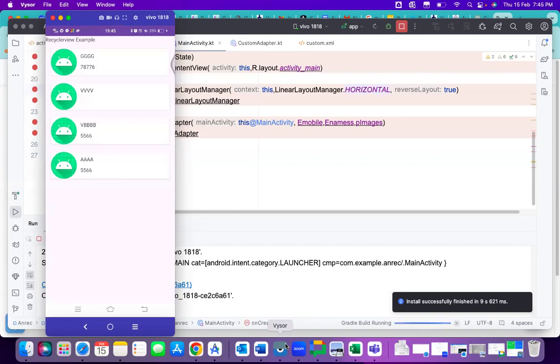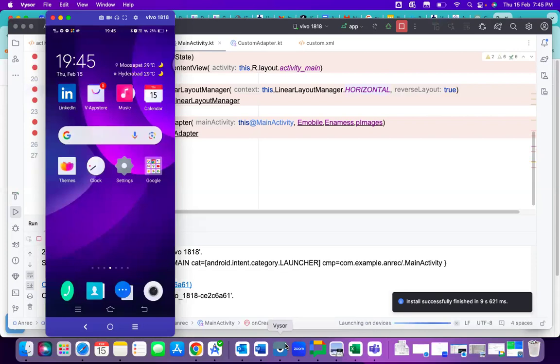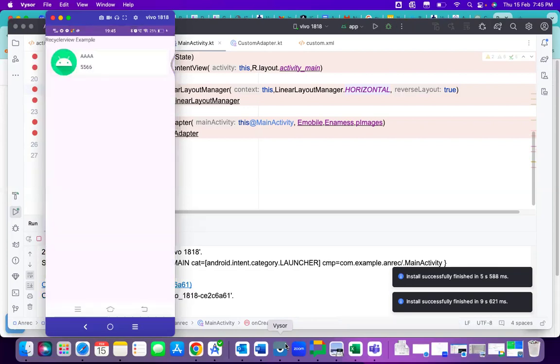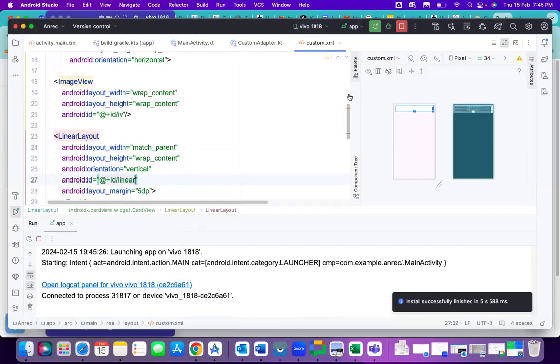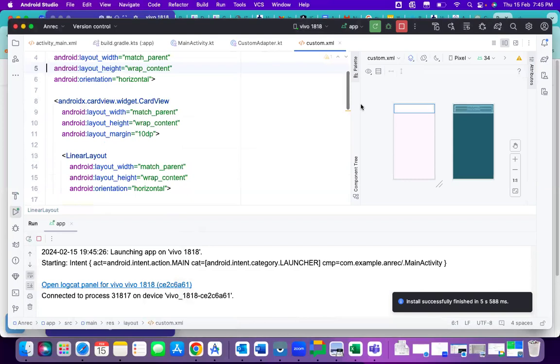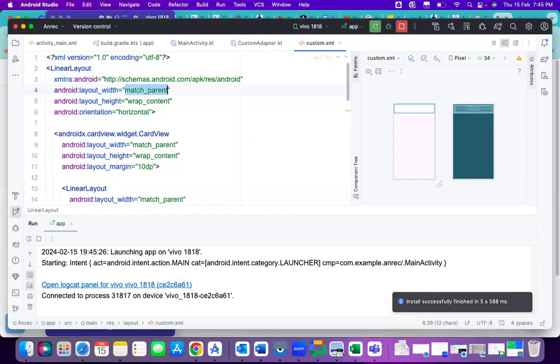So the reverse layout is just for descending and ascending order, right? Yes, correct. So that means the last item should go up, right? It will always be last in first out, not alphabetical order. Okay. Now we have given a horizontal layout, right? See, this is like this here. If we give the width also as wrap content in the XML, we will change this to wrap content. Then we will see.